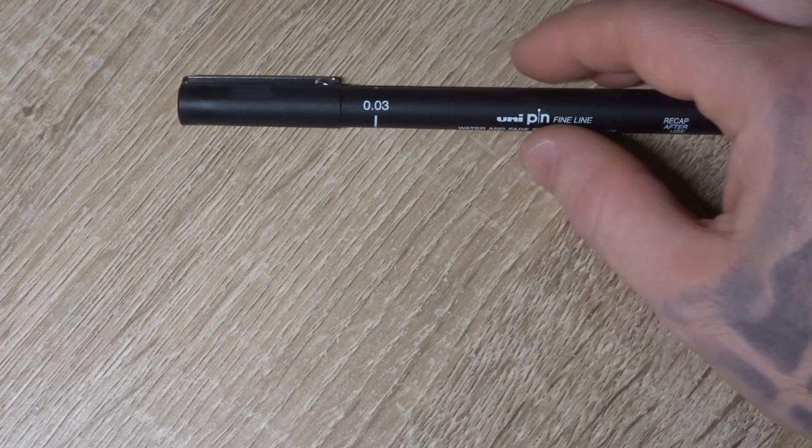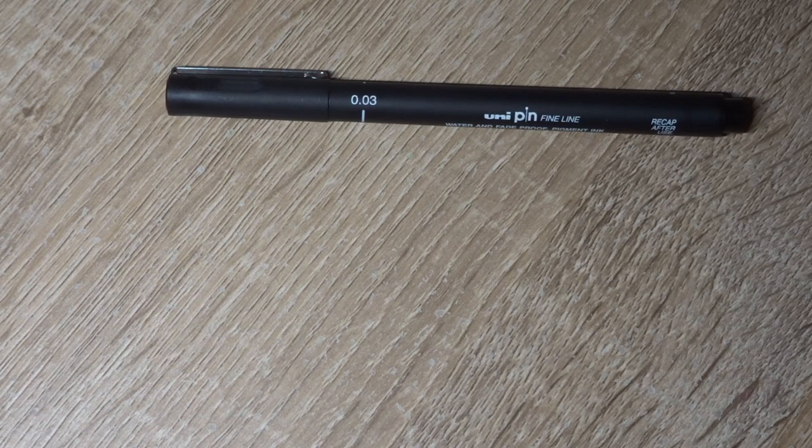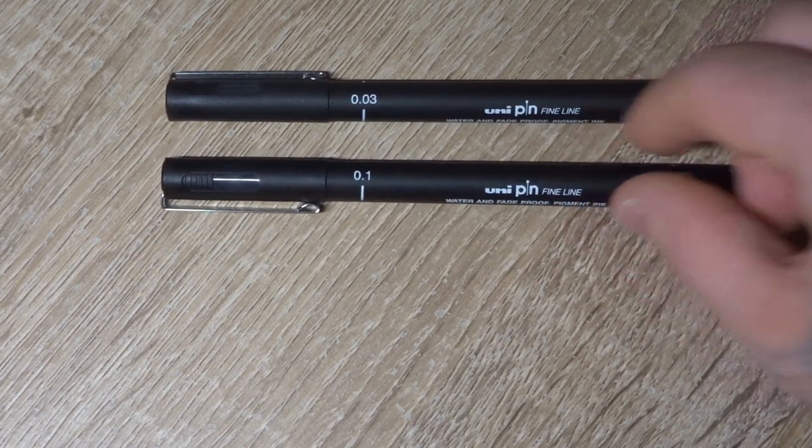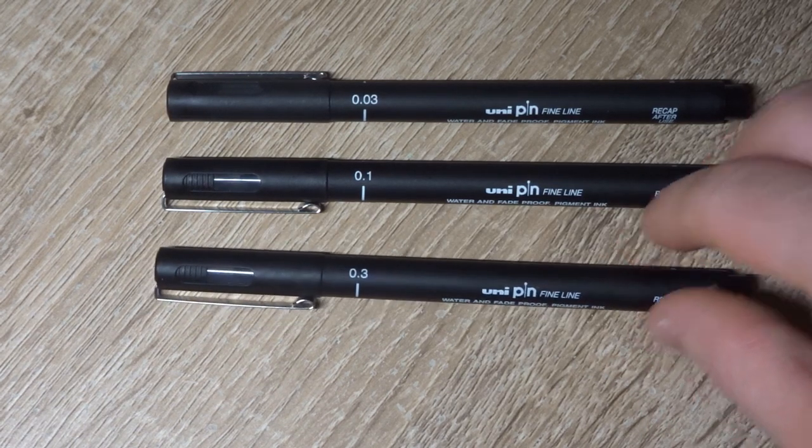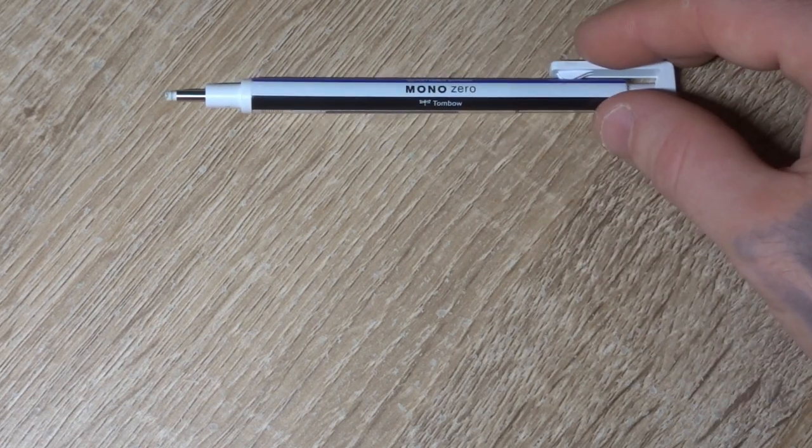Once the sketch is done, I'll start inking the outlines with my UniPin fineliners. A 0.03mm for extra fine details, a 0.1mm for slightly thicker details, and then finally a 0.3mm for extra thick details. After inking, I will erase the pencil lines.